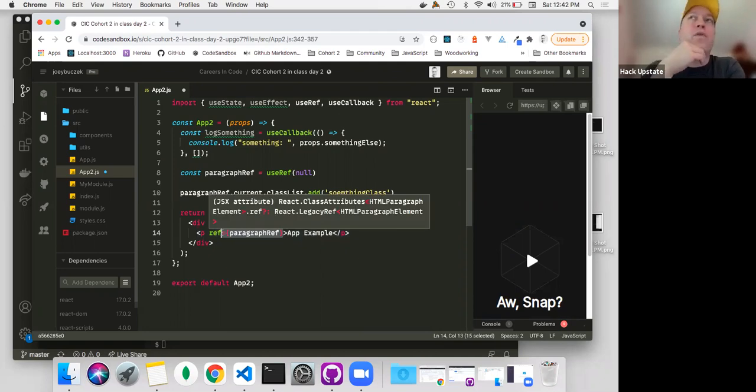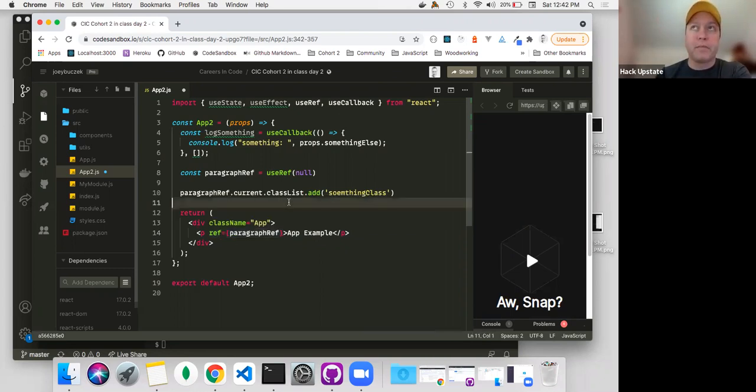This is useful for DOM manipulation, right? So if you need to move things around the screen, let's say you're creating a modal, but you can reposition the modal on the screen. You can grab it and drag it and move it to another part of the screen. Well, in order to do that, you need to know the coordinates of it. So you assign it a ref, and then you can tie it to your mouse drag events. And you can say, wherever my mouse is dragging, update those coordinates on that ref. And then as you drag it around, it'll update it on the screen to those coordinates.